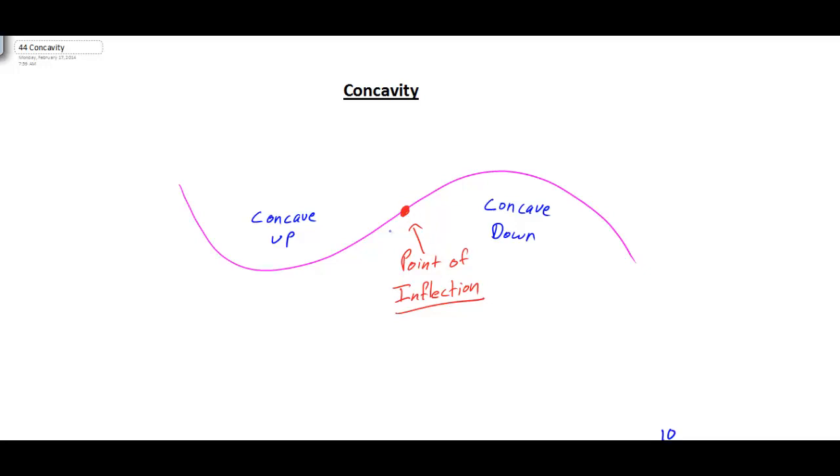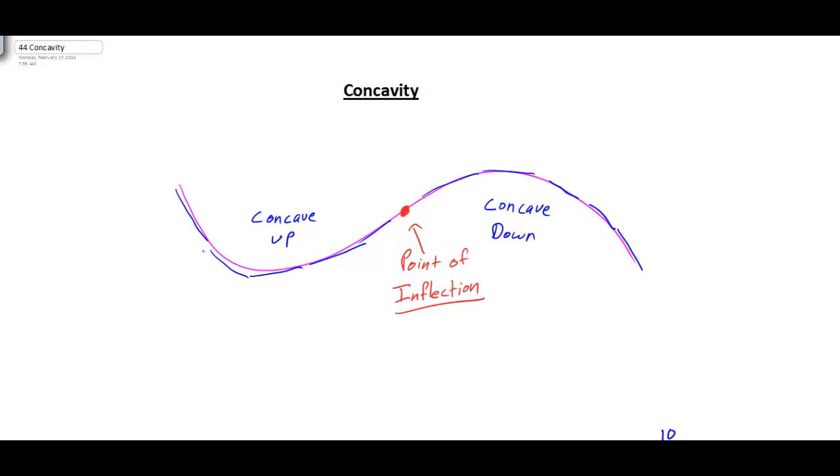And the point of inflection is where your graph changes concavity. And here it's changing from concave up to concave down. You will also note that if we were to draw our tangent lines to our graph, anywhere here where the graph is concave up, the tangent lines are below the graph. And when we switch over here and draw our tangent lines where the concavity is down, notice our tangent lines would fall above the graph.